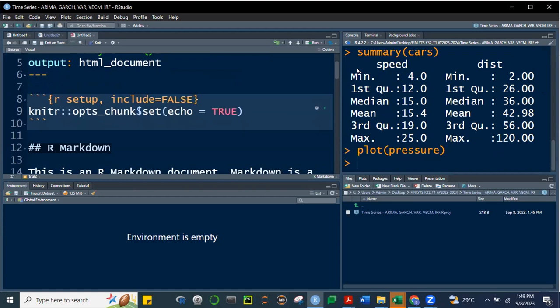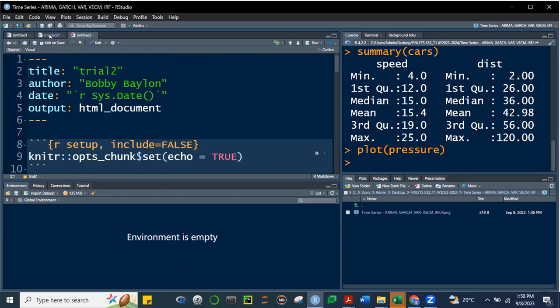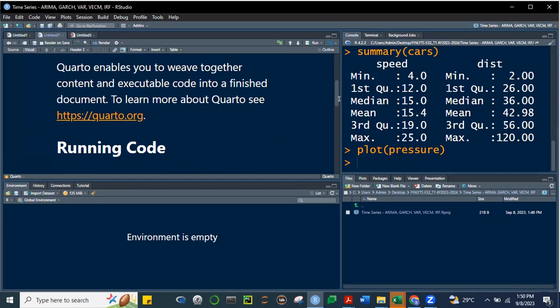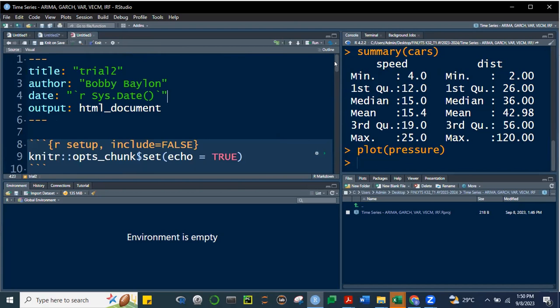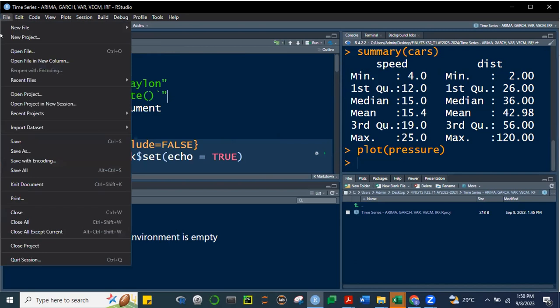Okay, before I continue further, let me just point out that this RMD file, and take note, the interface of RMD looks different from our Quarto, right? In terms of formatting the text, the font, Quarto is a lot better. It's actually an advancement of R Markdown. This is, quote unquote, the new R Markdown version. Okay, but let's just study first RMD, the R Markdown file. All right. Now, how will I save this? So if I save this file, save as. Okay.